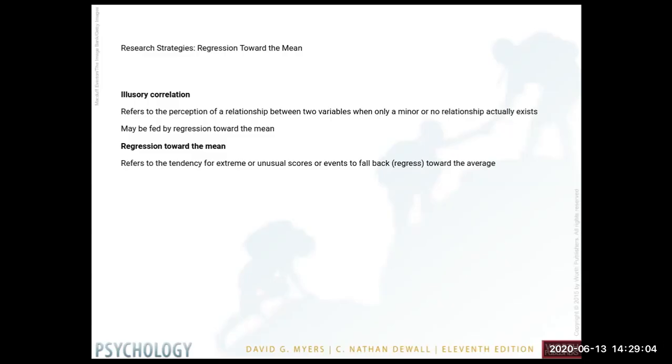Or it may be fed by something that we call regression to the mean. And regression to the mean is the tendency for extreme or unusual scores to eventually fall back towards their average. So let's say that I gave you that example of people studying or not studying for an exam. Let's just say that some of you took a Psych 1 class, maybe my Psych 1 class before, and you got through the first exam, and then for whatever reason, even though you were doing really well, you had to drop the class. You had to work, or there was family trouble, or something that was a time suck that you just couldn't get through it.